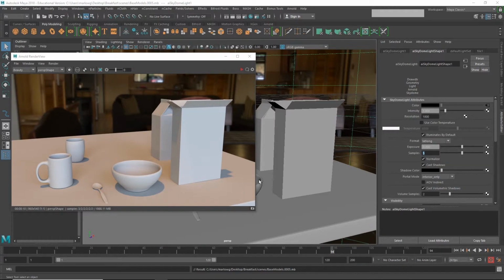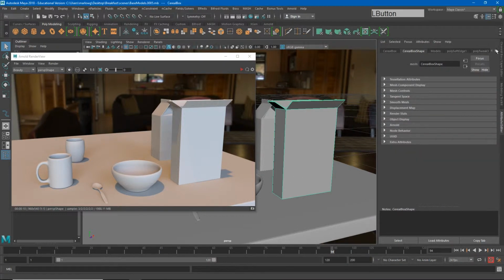One of the reasons I chose to create the lighting first in this instance is that our lighting is going to drastically affect some of the materials in our scene. Currently, all of these objects have the same material, our Lambert 1 material that comes standard in the scene. So we're going to start to change that and add some different materials to a couple of objects.